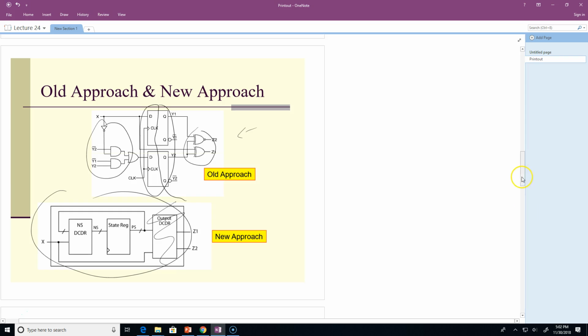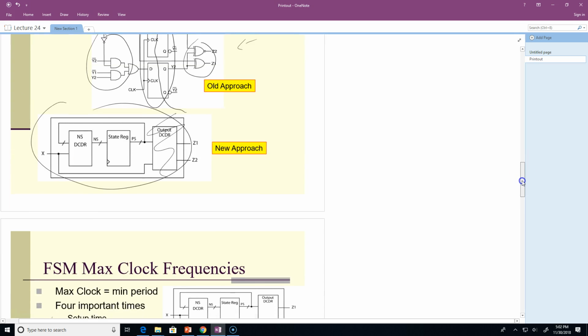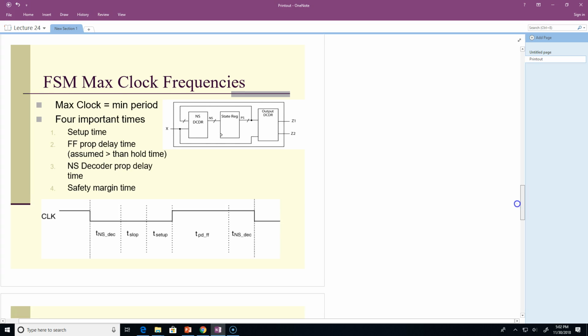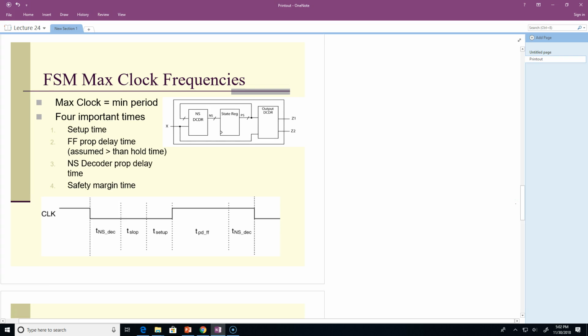Now we should be looking at the output decoder more properly, but we don't, simply because it makes the problems more complicated. And once again, we don't really have any real-world examples on this, so I don't like doing it theoretical. So I just kind of simplify these problems down. So anyway, what I'm trying to do is find this minimum clock period, which is the same thing as the maximum clock frequency for this circuit.